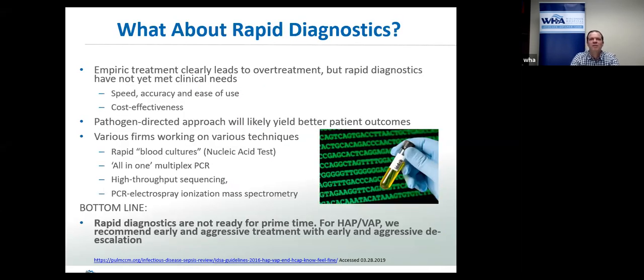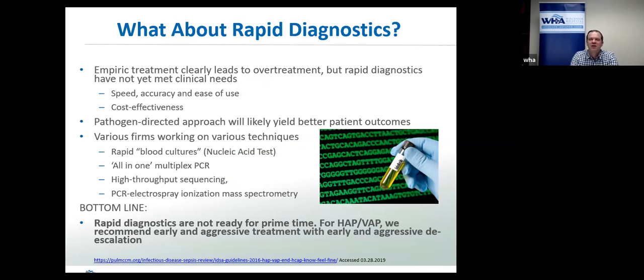Now, a lot of people are asking, what about rapid diagnostics? This is the future. This is the dream. This is what we all want to happen that isn't currently happening. We want our patient to come to the bedside, provide a test of some sort, a blood test, a sputum test, some sort of test, and within an hour, 2 hours, 3 hours, we can actually tell them not only what bug they have, what's growing in their lungs, but what it's going to be resistant to, and we can choose the perfect antibiotic. That is the future, that's what we're all waiting for, and it's not here. It's just not here yet.